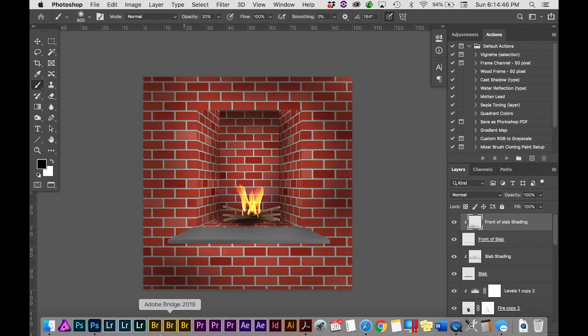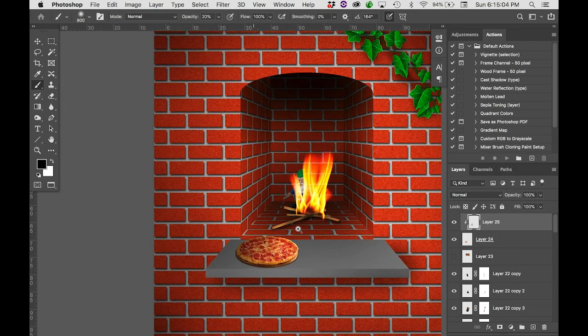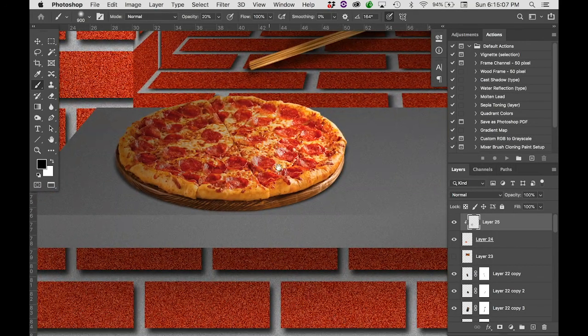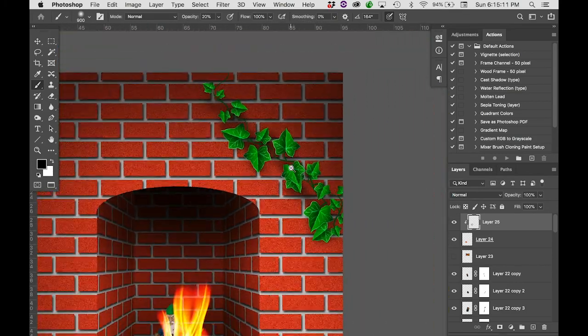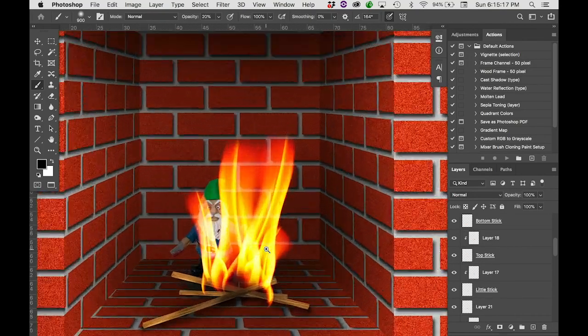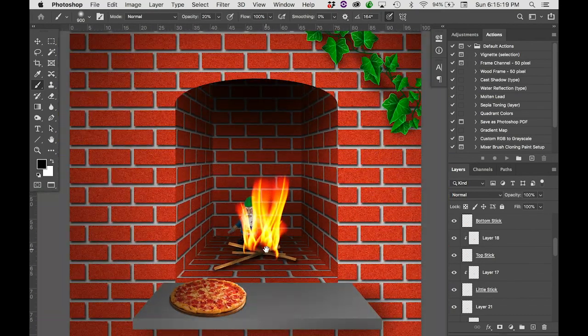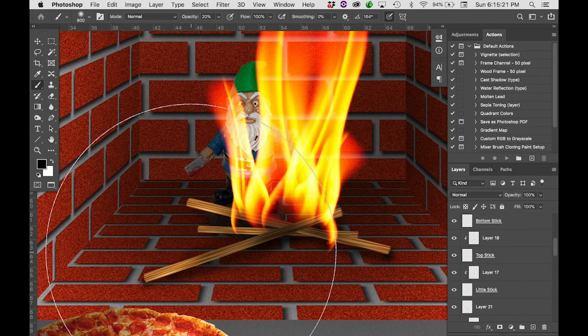I have a version I did in another class where I added a little pizza on the front there, played around with the perspective. I just grabbed that off the interwebs. Same thing with this little ivy. I put some ivy up above, put some shading behind the ivy up there, and I put this little guy hiding in the back. And you can see there's a bit of a different look. Again, everybody's is going to be different.